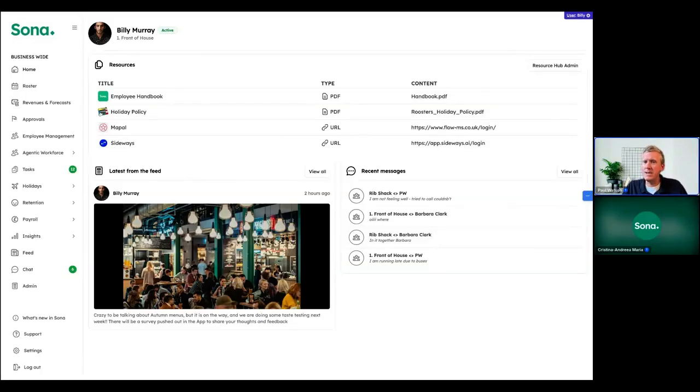Where I think this gets really powerful is where you start to introduce the concept of agreed headcount by job role, by location. So by building that sort of information into Sona, you start to see what vacancies you have and potentially what cost you could be incurring if you were to fill to the full budgeted headcount. But equally, for succession planning points, are there employees within your organization that perhaps you want to promote as opposed to hiring externally? So do you have the skills within your team already to fill some of those roles?